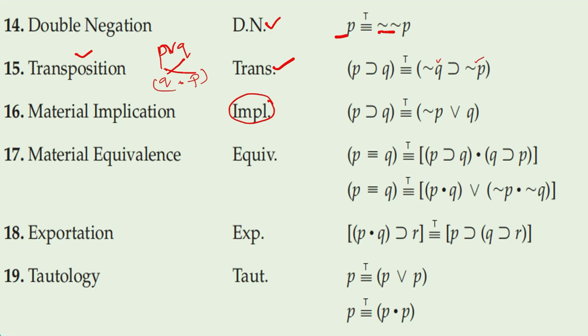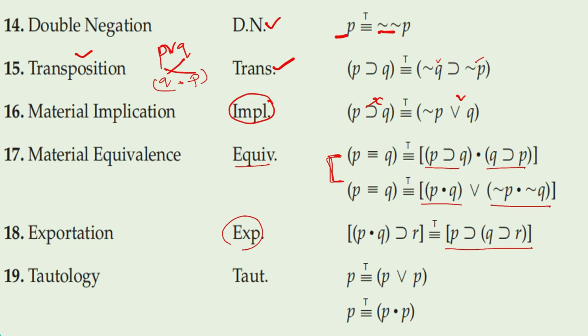Now implication is again a formula which is being used several times. So p horseshoe q है, so if you want to change horseshoe into wedge, you can simply change it by negation p wedge q. Material equivalence, again this is important because this will be used several times. In the case of truth functions also ये आपका use होगा. So this is again a formula which you can memorize. p triple bar q is p horseshoe q dot q horseshoe p, or p dot q wedge negation p dot negation q. So this is again an important formula. Next is exportation. p dot q horseshoe r can be changed into p horseshoe q horseshoe r.